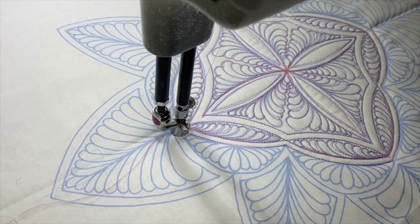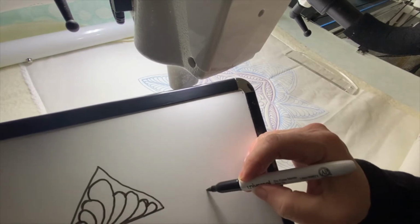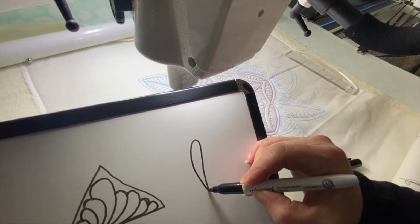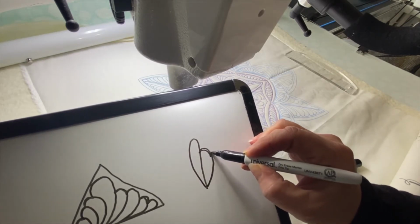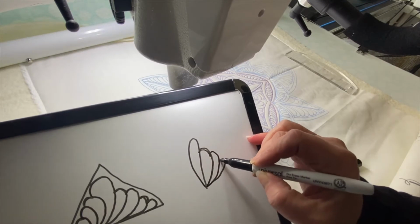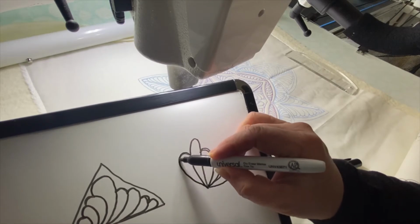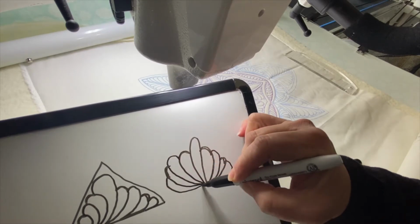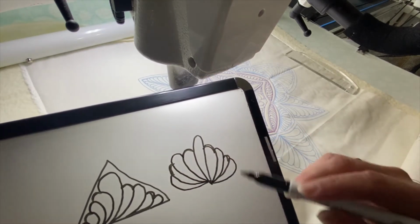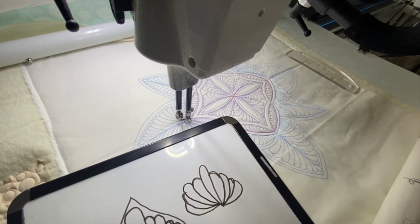So with this type of raw feather, it's going to start in the middle and go outwards. So bump, bump back, out and around, bump, bump back, out and around. And then on the other side, it's going to do the same. Bump, bump back, out and around, bump, bump back, out and around. Now, when I'm typically doing that feather, I'm not worried about what's happening on either side or making sure there's the same amount of feathers. I'm basically just trying to fill in the space.